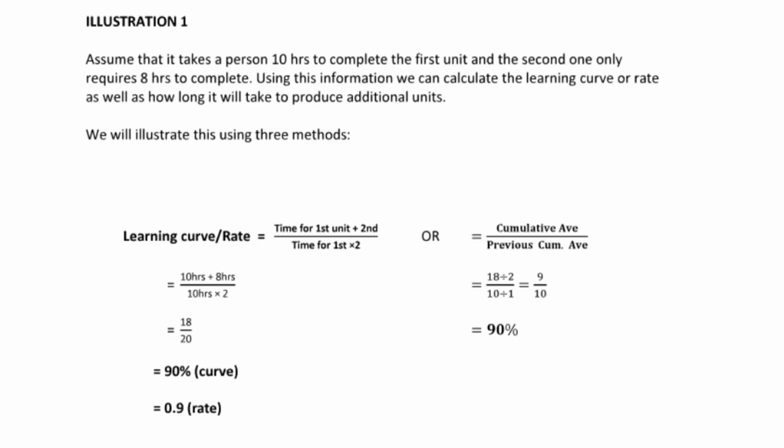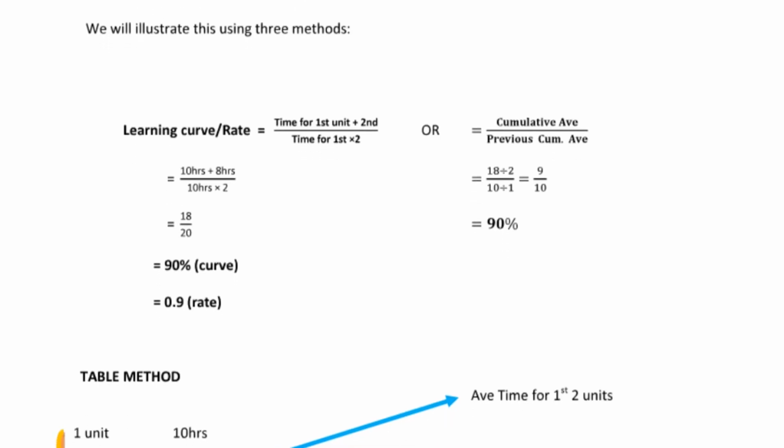We're going to take this information and we're going to calculate what we call the learning curve or a learning rate, and it's also important to understand the difference between those two. And then also we can take that further and calculate what number of hours it would require to make additional units. Now remember, we said that the theory suggests for every doubling of the unit. So in other words, when 1 doubles to 2 and 2 doubles to 4 and 4 to 8 and so on. Okay, now to calculate the learning curve, the formula is essentially the same. All we've done is we've put it into different sort of context, different wordings, if you want to call it that.